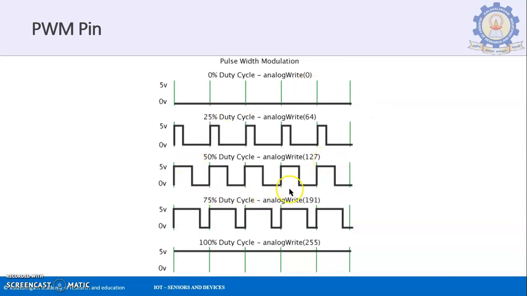Okay, so if I want the device to be off, I give 0%. If I want the device to be on at the maximum speed or the maximum brightness, I give 100%. If I want to keep increasing, I will make sure that the value increases from 0, 5, 10, 20 all the way up to 255. After I reach 255, I decrement the values by a particular number, 255, 250, 245, 240, and so on all the way to 0. By doing this auto increment and auto decrement in my program, I'll be able to vary whatever I want, either the speed or my brightness accordingly. Okay, so I hope you understood the concept of PWM.